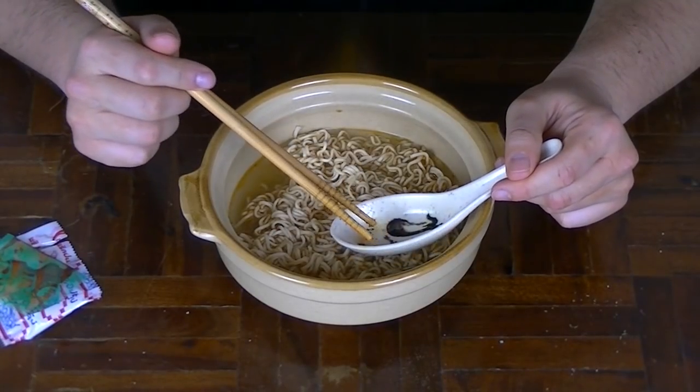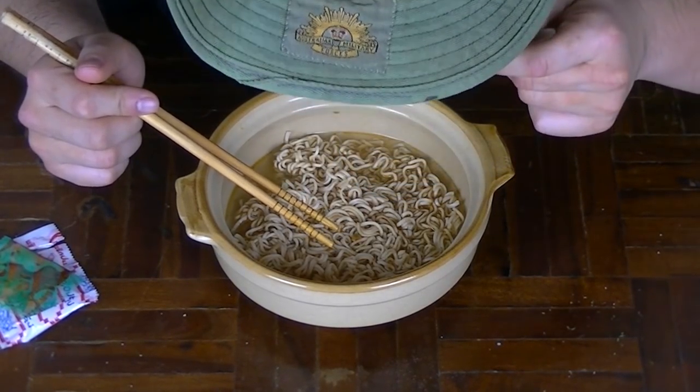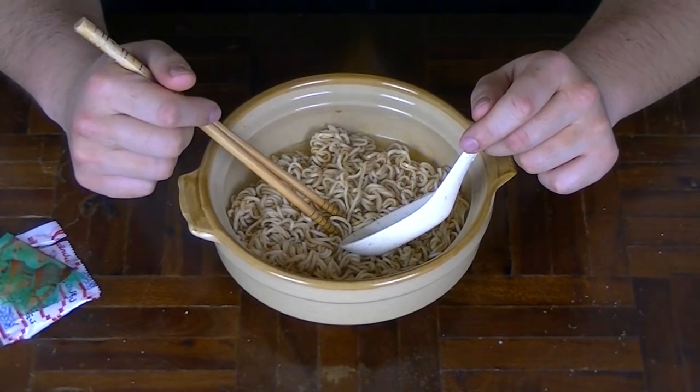Got a pretty big spoonful there. I've had Tom Yum Goon before, and there was a lot more richness in the flavour, but this soup hits all the right spots. It's spicy — I didn't put too much spice, but some people love it. It has a lime flavour that the Tom Yum has. However, the only thing that's kind of really missing in this soup is the coconut — actually, I was wrong, it doesn't have coconut in it. I was probably confusing myself with Malaysian laksa. Got a bit of spice in my throat — I'll give this a six and a half, just because it does taste like Tom Yum shrimp, but it's not rich in flavour; there's something missing — probably I just needed more powder or something.